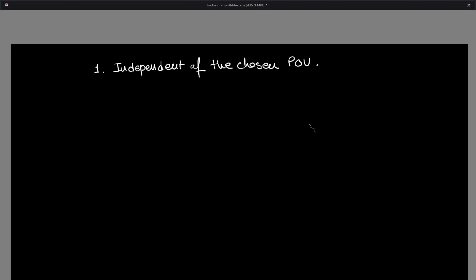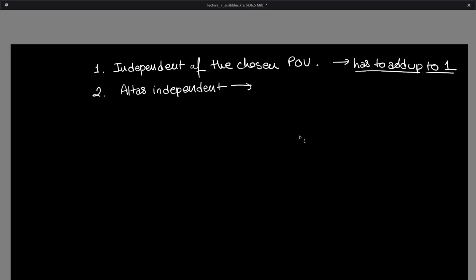And that's because, as we talked about when we talked about partitions of unity, for any choice of atlas, the partition of unity has to add up to 1. So you can prove that this makes it so that the specific choice of partition of unity doesn't matter as long as this is true. So this is just a justification. This is not a proof. So secondly, it's atlas independent.